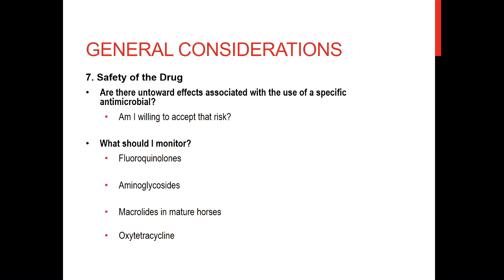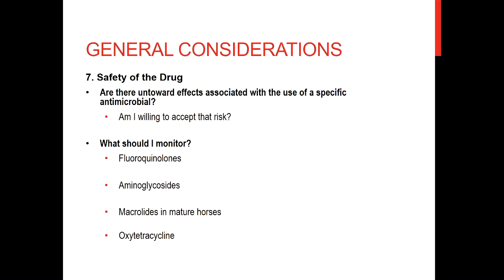for septic foals, ampicillin and amikacin. It'll cover about 94% of the isolates I encounter. But if that foal presents to me with a creatinine of 5, is amikacin the best choice there? No. So I'm going to go to other choices. Ceftazidime, ceftiofur, something that's a little bit safer but still has the spectrum.